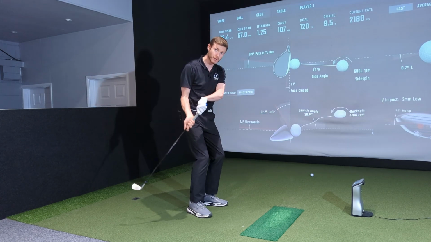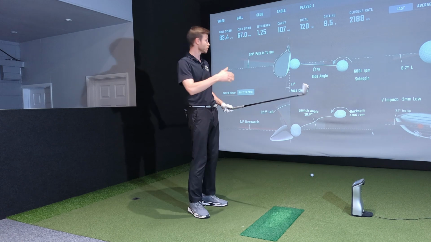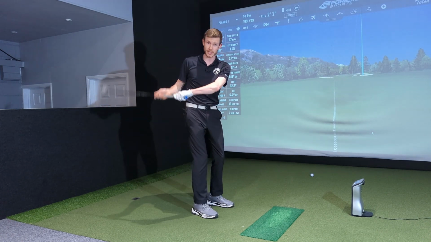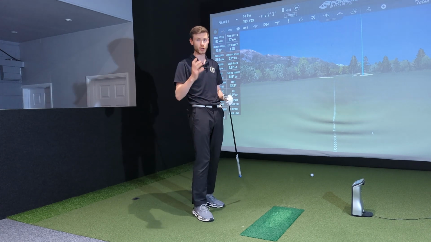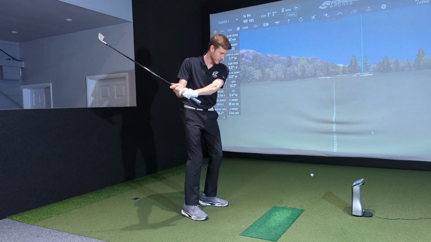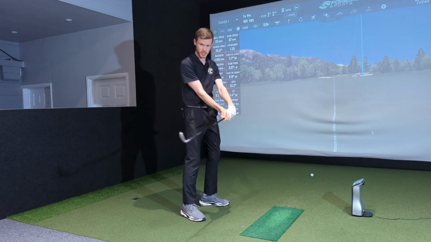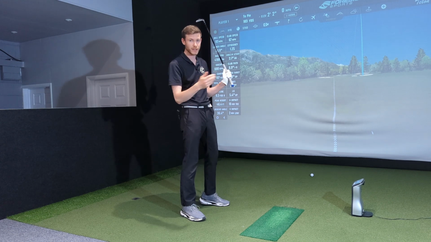So very similar feeling here, but completely different release patterns. You couldn't get more different, even though I'm feeling the same kind of downswing feel. That's a very important thing to note for a lot of people that are trying not to slice it or not to miss right, but they're holding the club here, they're not releasing it, and they're holding onto it so much, they're never releasing the club and wonder why it's always going right. It's just holding the face open.